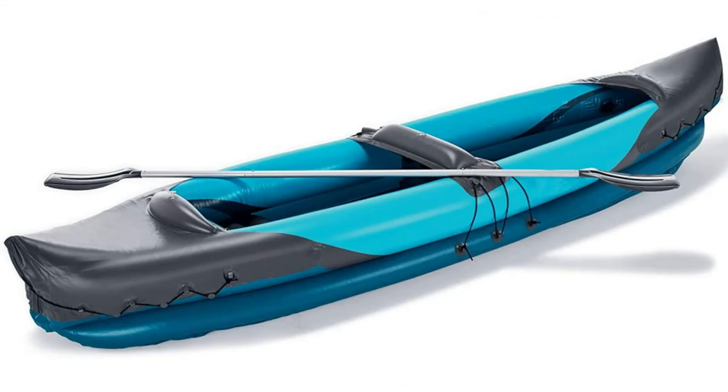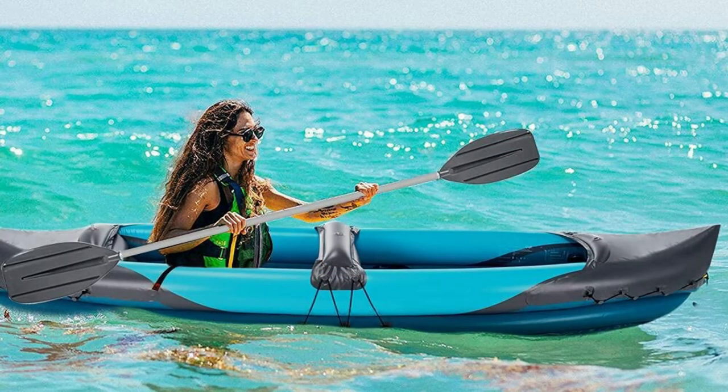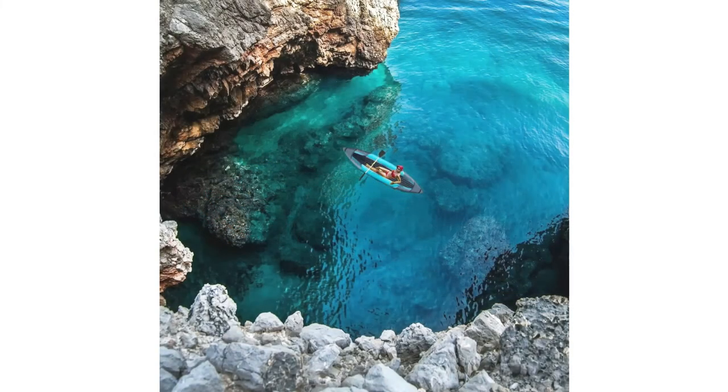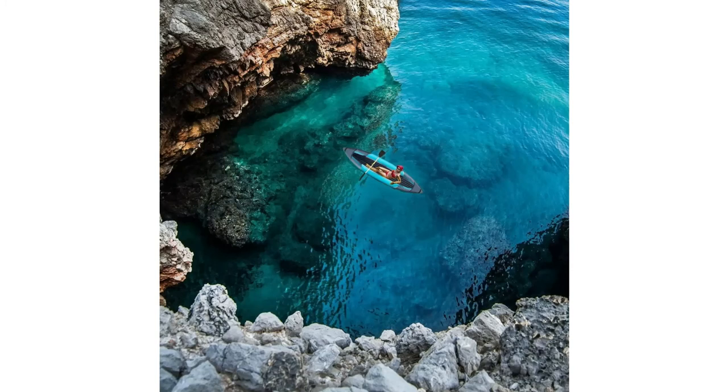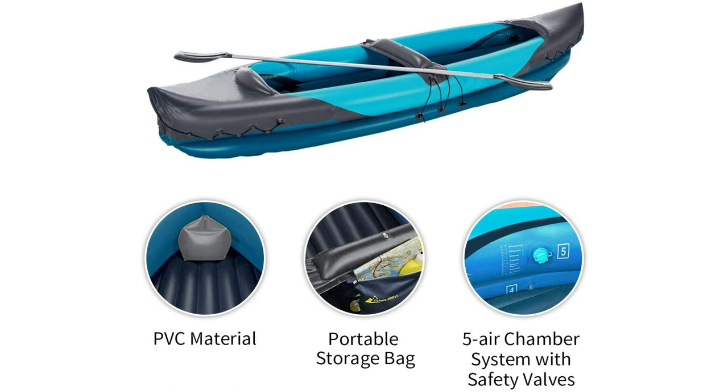From the forum Q&A: the question is what is the max weight? The answer — the 2-person kayak has a maximum weight capacity of 507 pounds. As an avid kayaker myself, I can tell you that these inflatable kayaks are a lot of fun, especially for kids, if you can get them on open water with small waves to bounce around on. They're also good for floating around, and the open top design is good for fishing too. At about 500 pounds capacity for two people, they're not really suitable for a lot of extra gear on a long camping trip, but if you're just floating on a lake or going down a mild river, this is perfect.